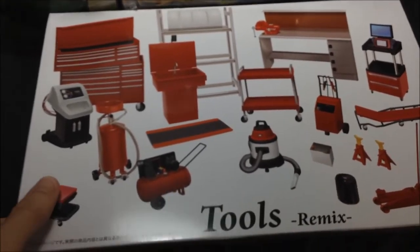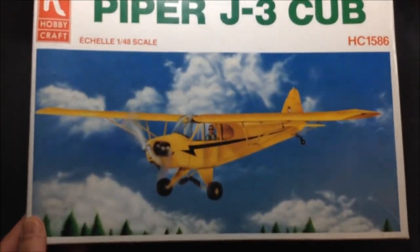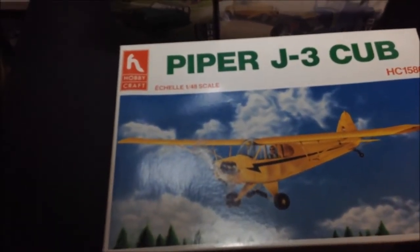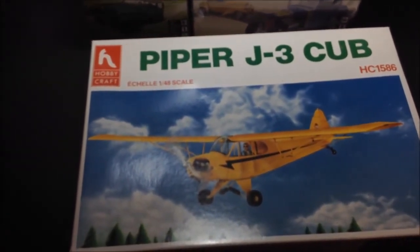And I've been working on a build, my very first airplane build. It's almost done. I just put the first coat of paint on it today. Got it all primed and done, but I haven't done any videos because I want to get it finished first. But I'll let you see what it is. This is the kit, the box, for a sneak peek, and I'll be doing a complete video of the build once it's finalized. So just to keep everybody up to date where I've been at here and what I've been doing.